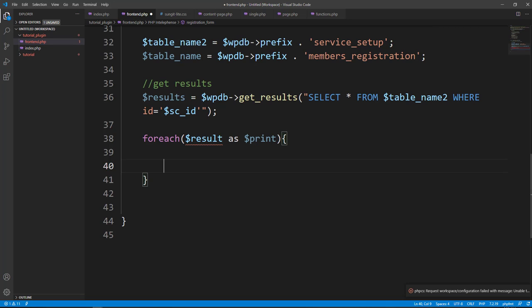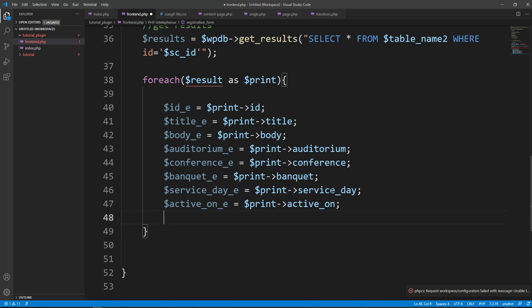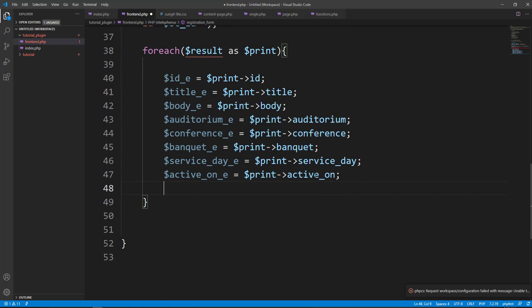So I'll just get from one we've done before. That will be very fast. We understand what this means. Getting the title, body, auditorium, request, service, date, and then active or not. So once we have that set, let's go straight to our form.